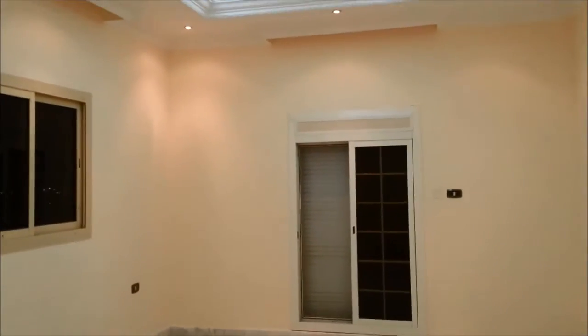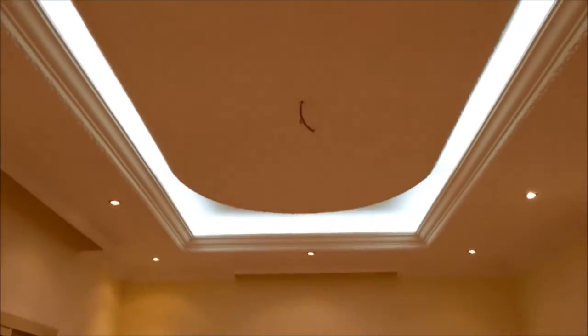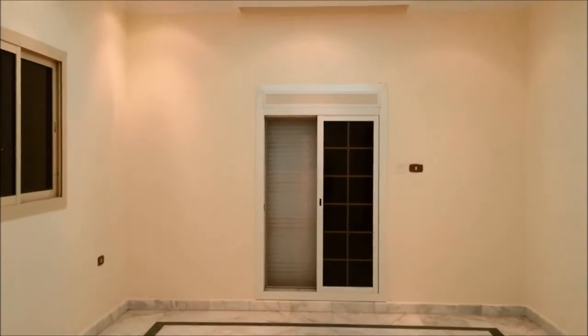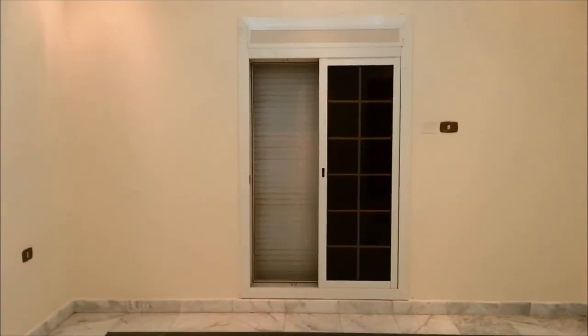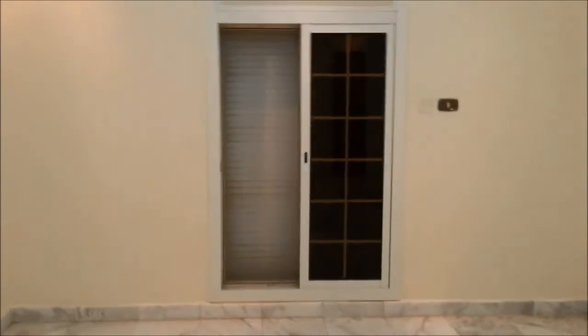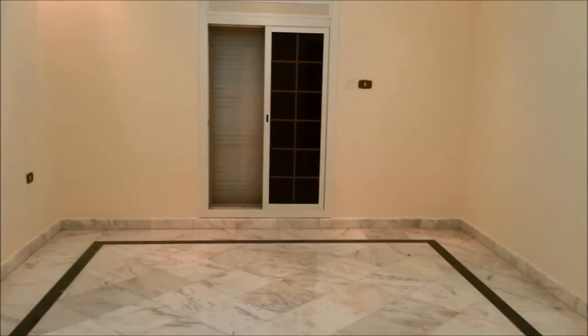See the room. See the ceiling. Mashallah, it's really neat and clean. We have a very good large window there, and there is a shutter there. Harris told me there is a remote to operate this shutter. Right now he doesn't have it, but he told me that once you open this one, you can have a very beautiful view almost until the Corniche. He said we can see the big buildings in the Corniche from here, and it is a superb view. But unfortunately, I didn't get the luck to see that one.